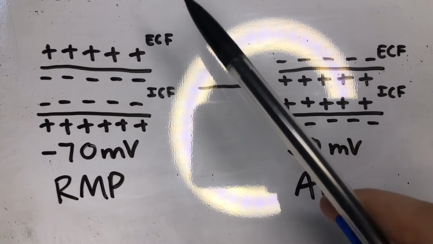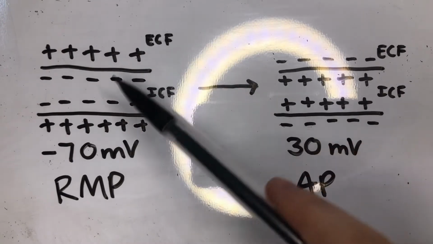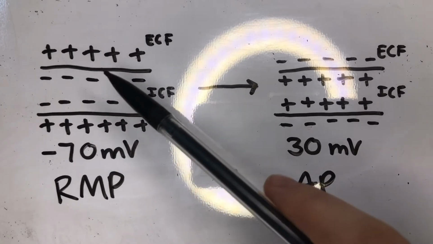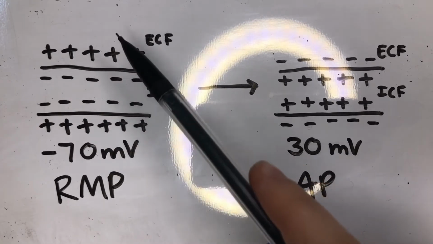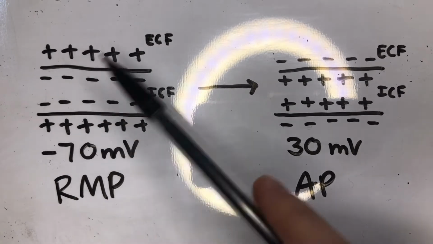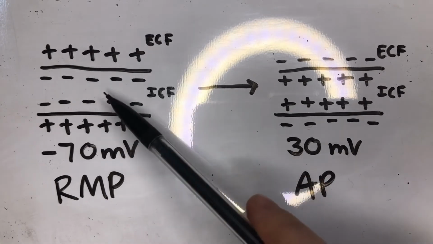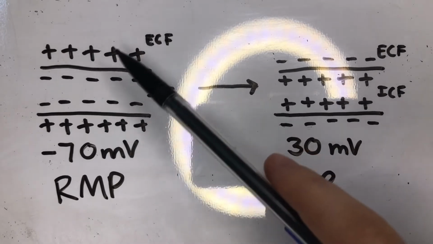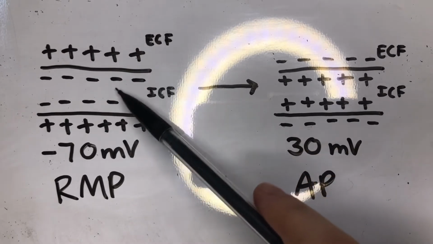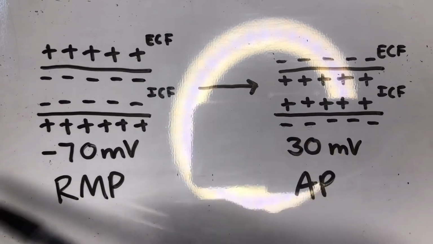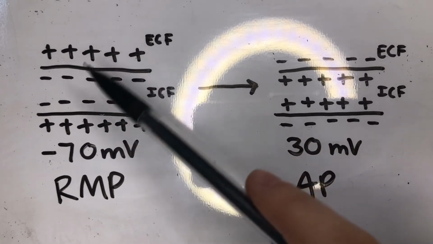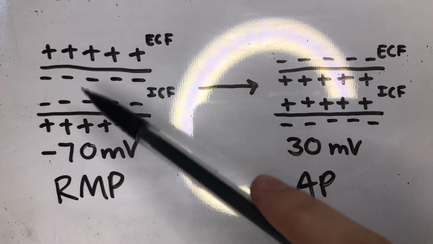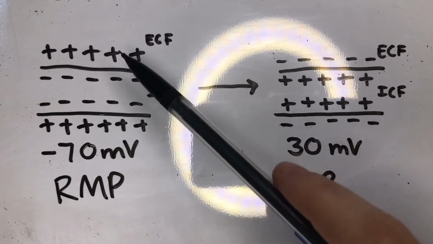So an important thing to note when considering this is that this is not in reference to any negative ions, otherwise known as anions. This is just relating to the cation concentration, so the positive ions. So this isn't to say that the inside has more negative ions and the outside only has positive ions. It's just that there are fewer positive ions in here than there are out here. And that's why you have that difference across the membrane. So it's just a localized portion. The ICF is negative with respect to the outside of the cell, which is going to be net positive.